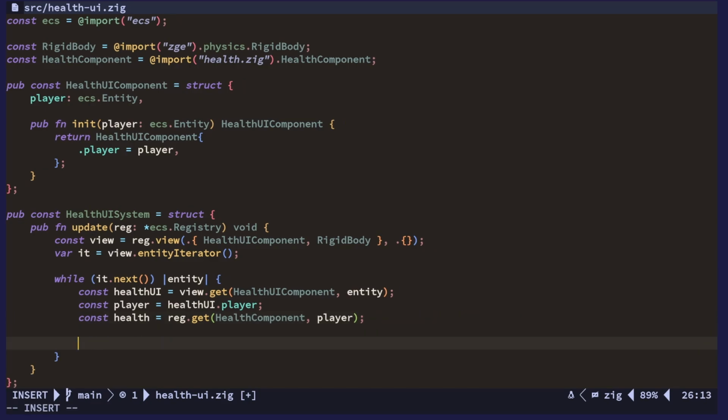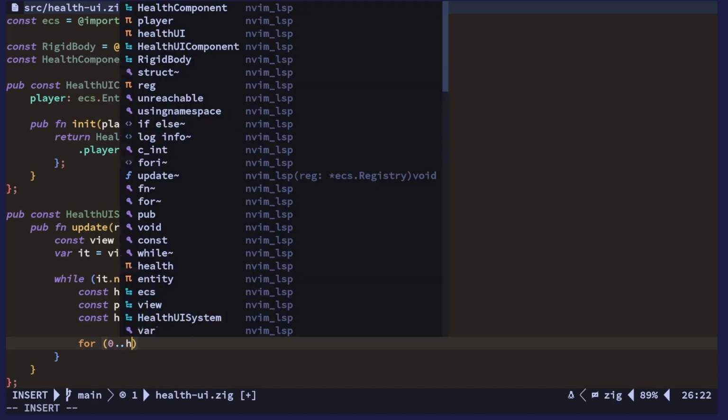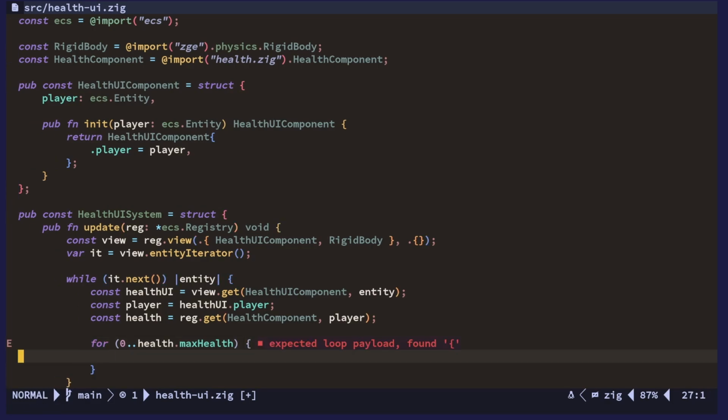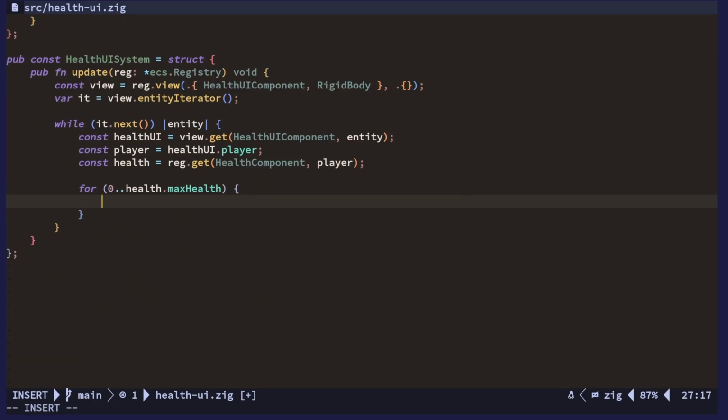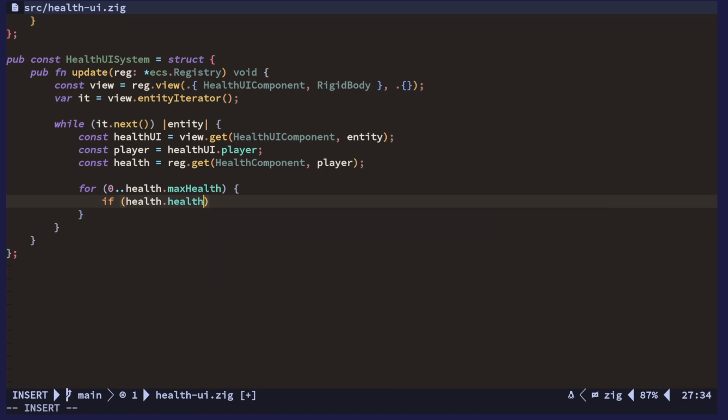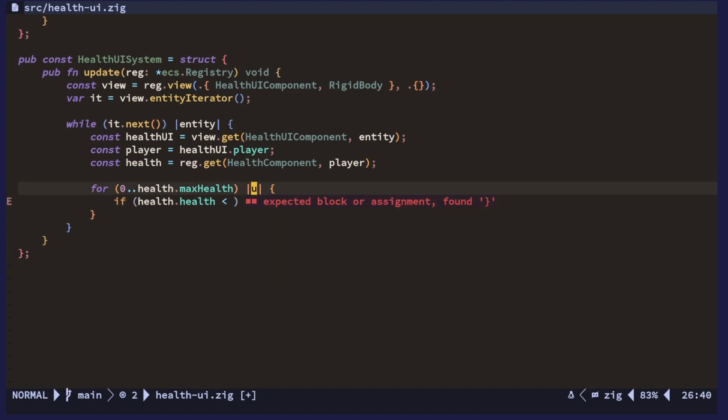So what we'll do is loop from 0 to health dot max health, because we want to draw all the hearts. If the current health is less than, we want to capture this, I guess i.